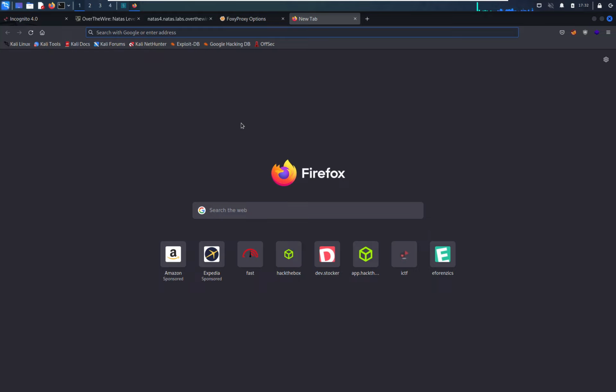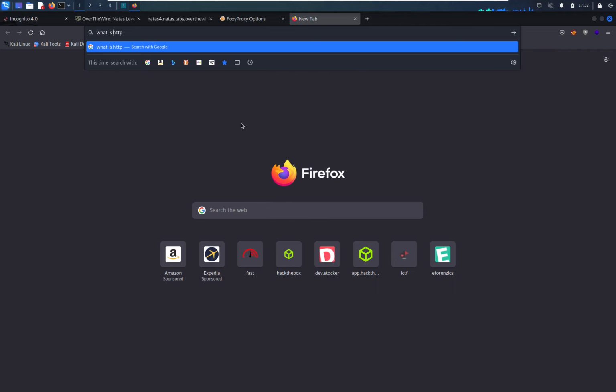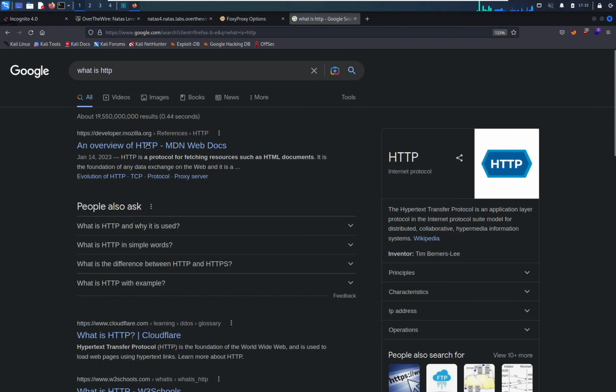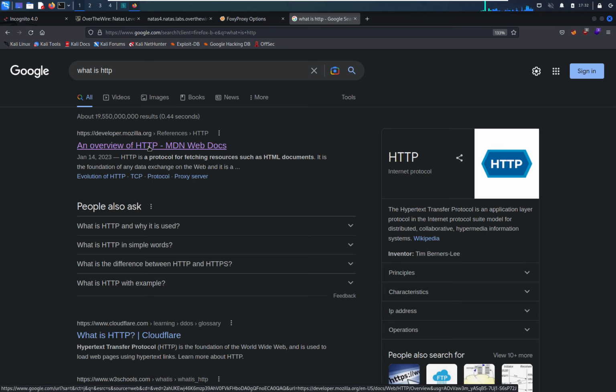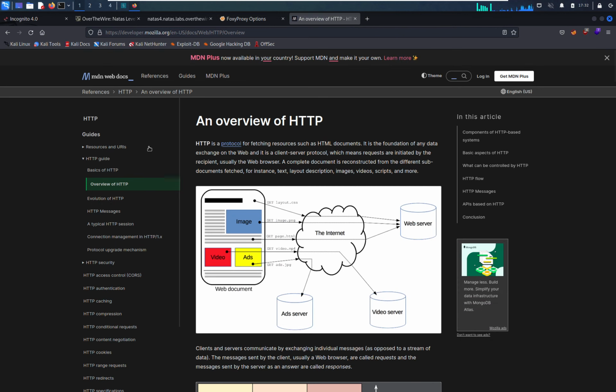Let's quickly talk about what HTTP is. So the hypertext transfer protocol, also highly recommend, just a quick reminder for resources here.